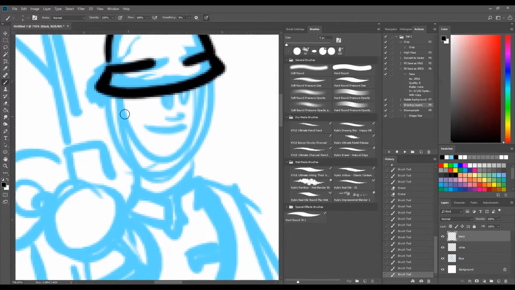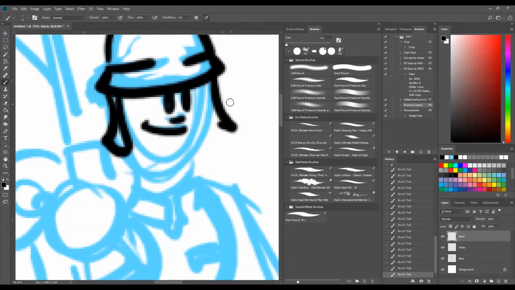Which, by the way, I tend to draw on square canvases. I have no idea why I do that. I just like it. I don't know. If I was really thinking about it, I should probably draw something a little bit more fitting to the dimensions of a video. It's an old habit, I guess, that I should probably break out of.